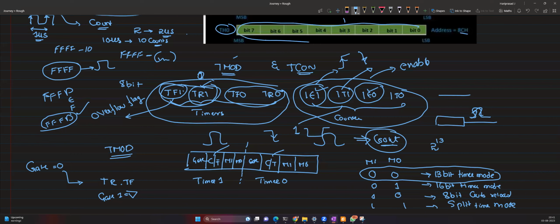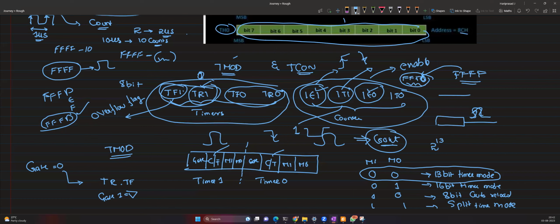And when I say auto reload, if it is not auto reload, every time it reaches FFFF, you have to reset it to, say, FFF0. Every time you have to keep reloading.